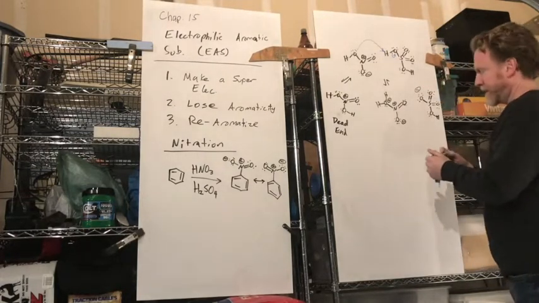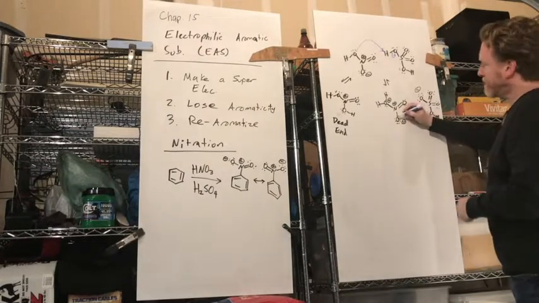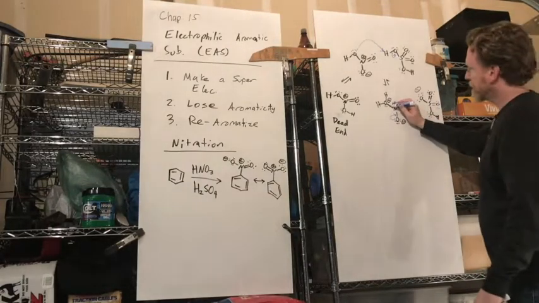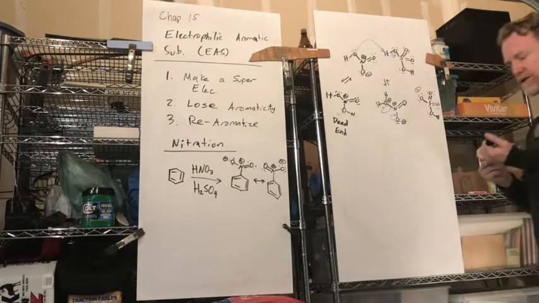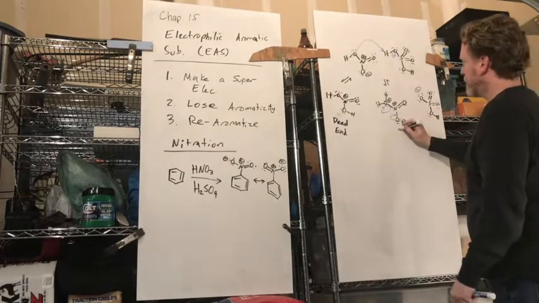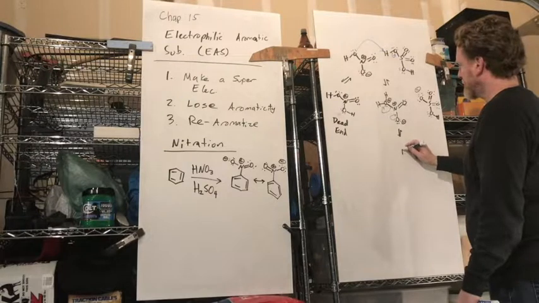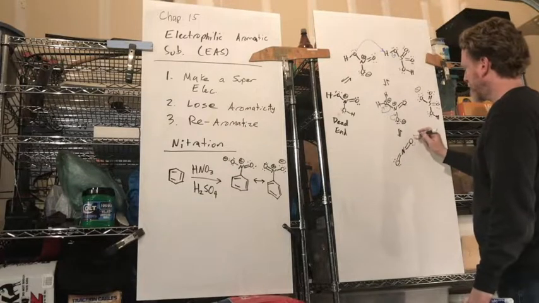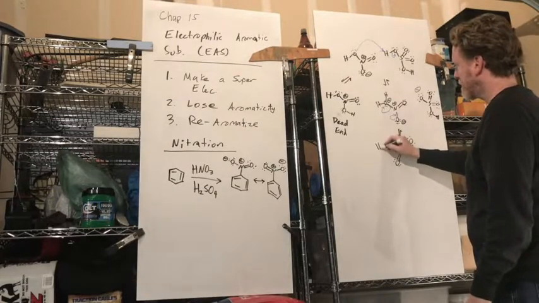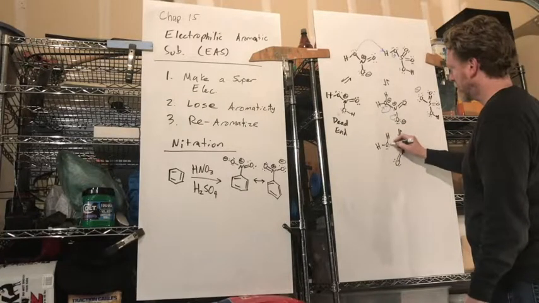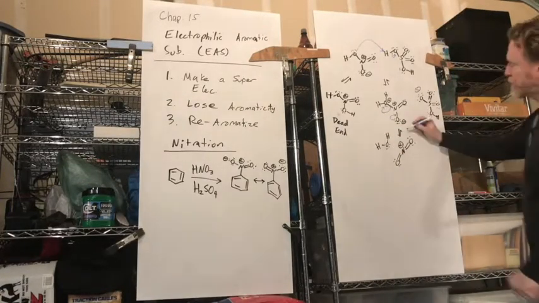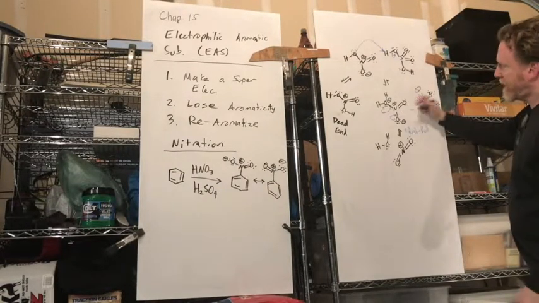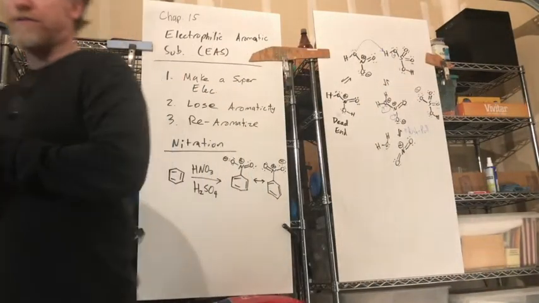And at this point, that water can come off, and it can come off because there's a pair of electrons right here ready to push it off. So boom, and the oxygen's got a plus charge, so it's pulling the electrons to it. This is another example of a push-pull mechanism. I think we mentioned it a little bit, I think it was in lab, in a pre-lab. We're going to see this a lot. This is a push-pull step. So this arrow right here, think of as it's pushing off the leaving group.